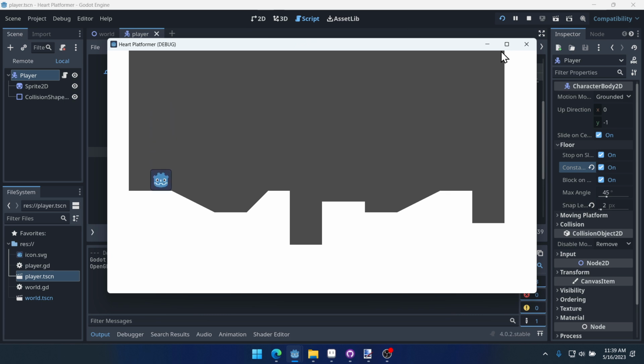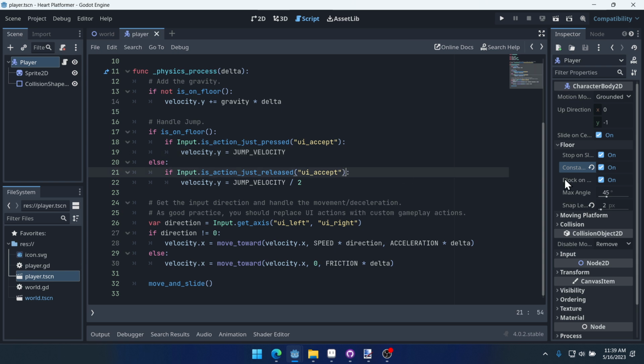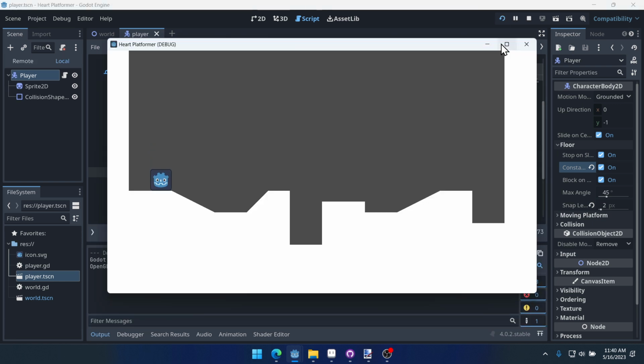So how can we prevent that? Well, on our release, we want to make sure that our velocity is not positive, because if our y velocity is positive, that means we're falling down. Okay? So we could say, and velocity dot y is greater than 0. No, less than 0. So if it's less than 0, we know it's negative, which means we're still going up. And that allows us to not release on the way down. We can do short jumps. We can do longer jumps.